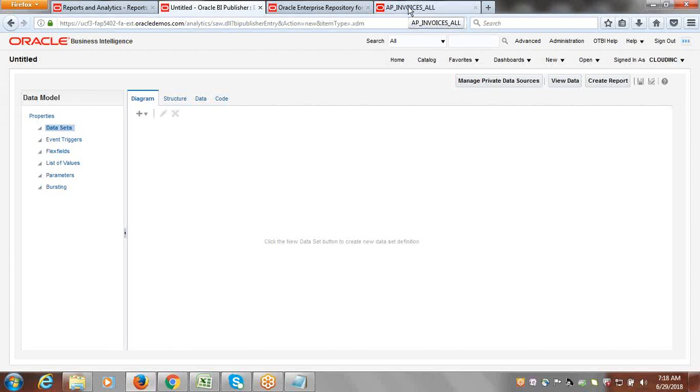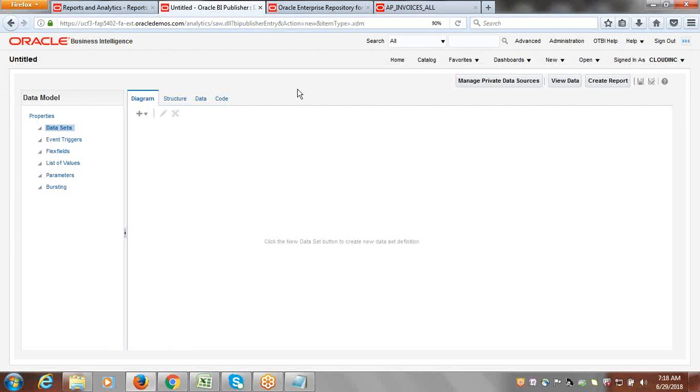If you are already aware of EBS, the table names and columns we have, the same we have here. There is no big difference. If you remember that, you can directly come here and write the query. If you want to see it, or take it into the report definition, this is the process. Because in this report, it is fetching all the invoices from all the business units and, I think, from all the ledgers, everything.